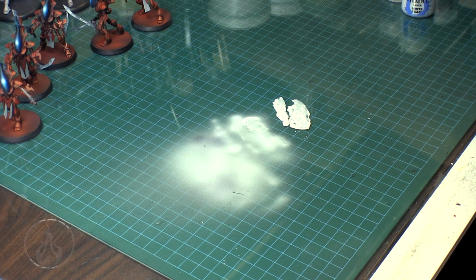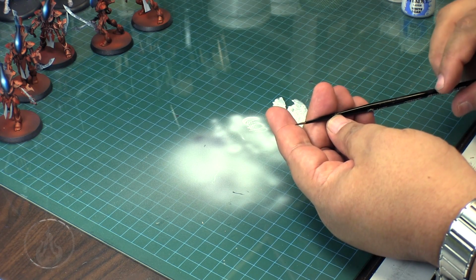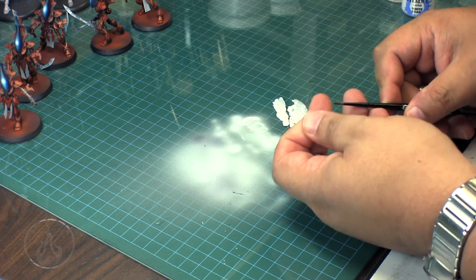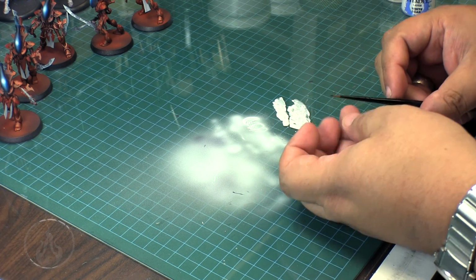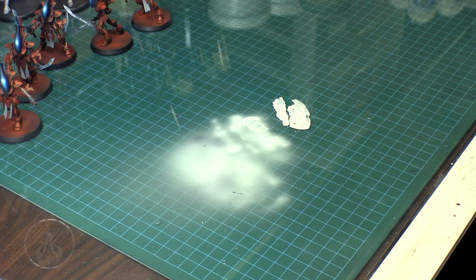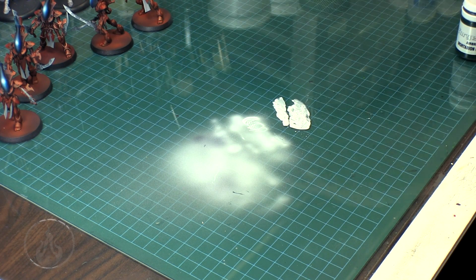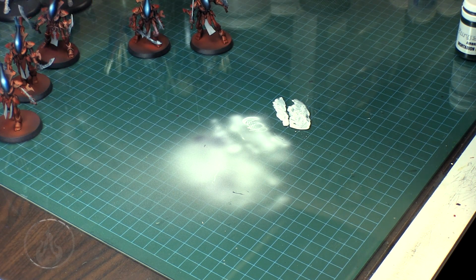So next is going to be the fun part. Again, there's a little bit of white paint on the end of the bristles. Just use your fingertips, just grab it off. No biggie. And so next for the blades is going to be, you guessed it, some tinting. We're going to use the Forge World colors, and we're going to use Mortarian Clear Green. This is going to be for all the blades. It's going to be fun.